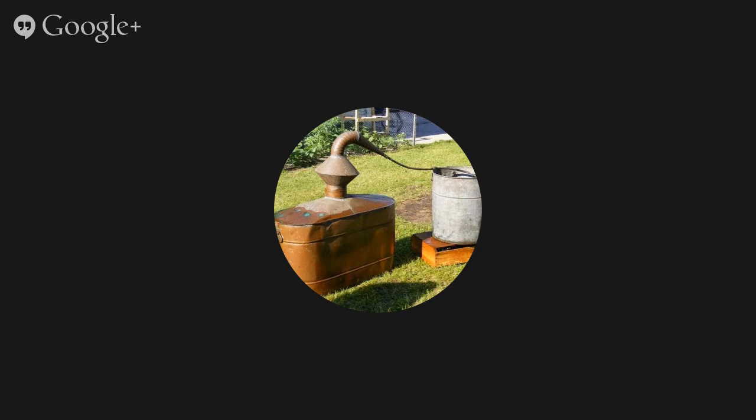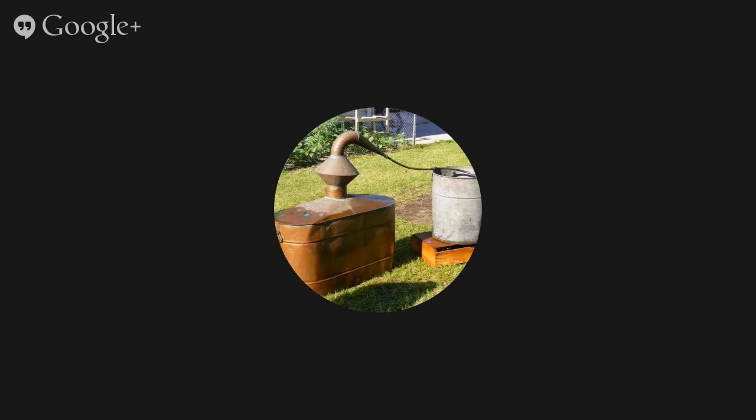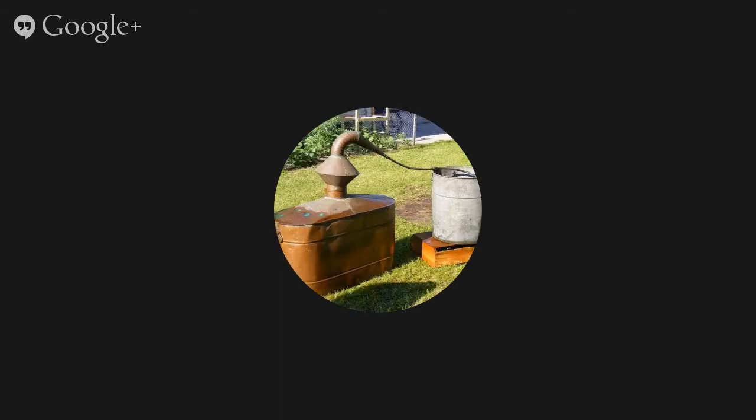So anyway, we were talking about building some copper thumpers for the skeptics. What size are you looking for? You think that we should have on there? Probably we'll do quarts, half gallons, and gallon jars or gallon thumpers. Even with the gallon thumpers, you mentioned the other day putting a sight tube in it, a sight glass, so you can see if it's filling up or not. Yeah, I can see what's going on inside of there. That'd be all right, although I'd rather watch the jar, but other people just don't like it. Yeah, I like watching the jar. You kind of understand how the whole process is working inside the pot and everything. You get a feel for what's going on, and besides that, it makes the whole thing foolproof.